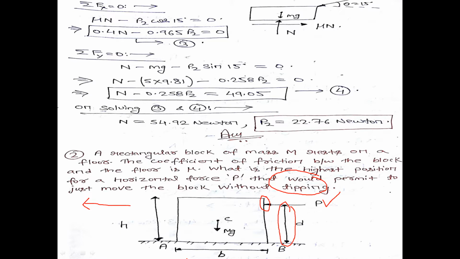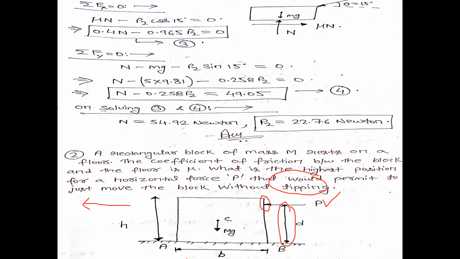अगर मैं टिपिंग के लिए निकाल लूं कि अगर ये ब्लॉक टॉपल कर रहा है उस कंडीशन में कितना डिस्टेंस d मैं अप्लाई करूंगा कि ये ब्लॉक जो है वो पॉइंट B से कांटेक्ट हटा देगा, अगर मैं वो निकाल लूं, that means that much distance is the limiting distance. You have to apply that much distance in order to keep the block moving along negative x direction without tipping or without toppling condition. Are you getting my point?